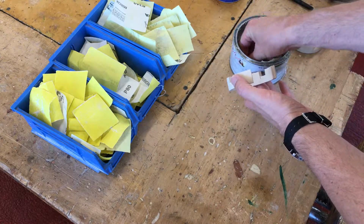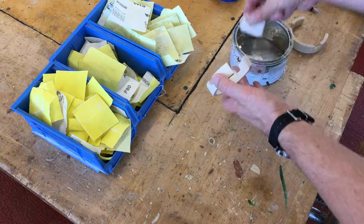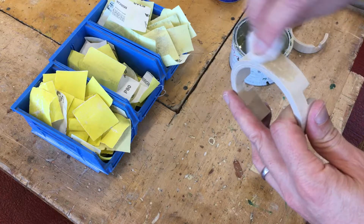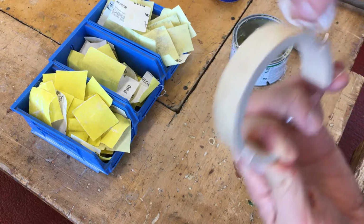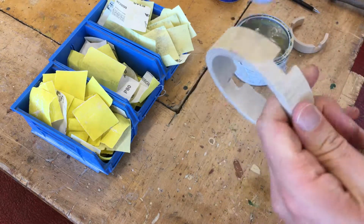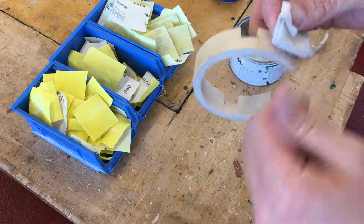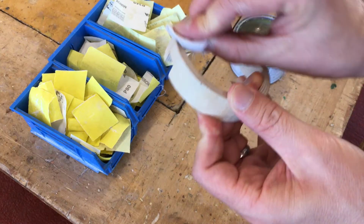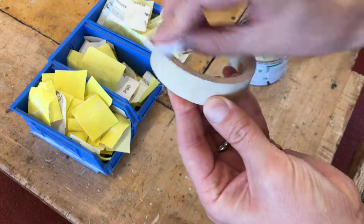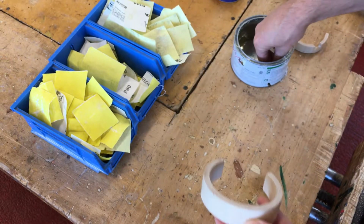So I'm going to very quickly put just a tiny bit on a clean rag. I'm just going to put a very thin layer over all parts of my wooden component. Okay, then go across here, all the way around. Now you could also use things like varnish or some oils and things like that.